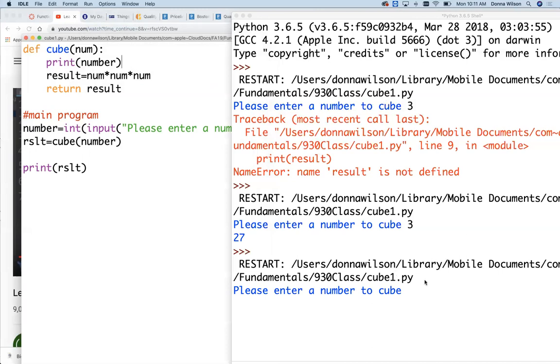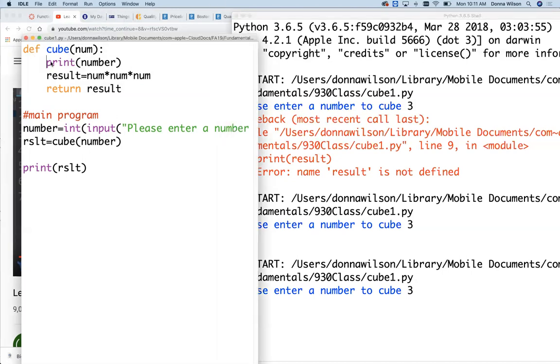Please enter a number to cube, 3. Oh no, it gave it to me. That's the part where Python is different. Other languages would have said, what is number, because you didn't pass this one as num.